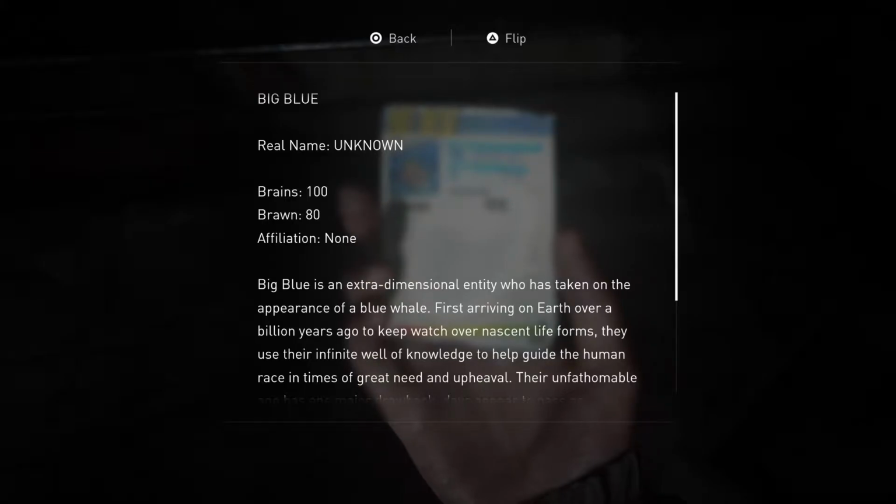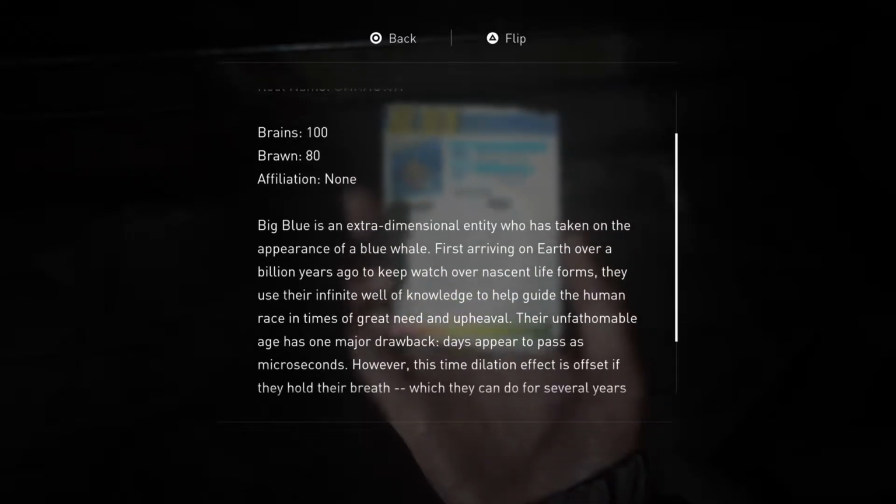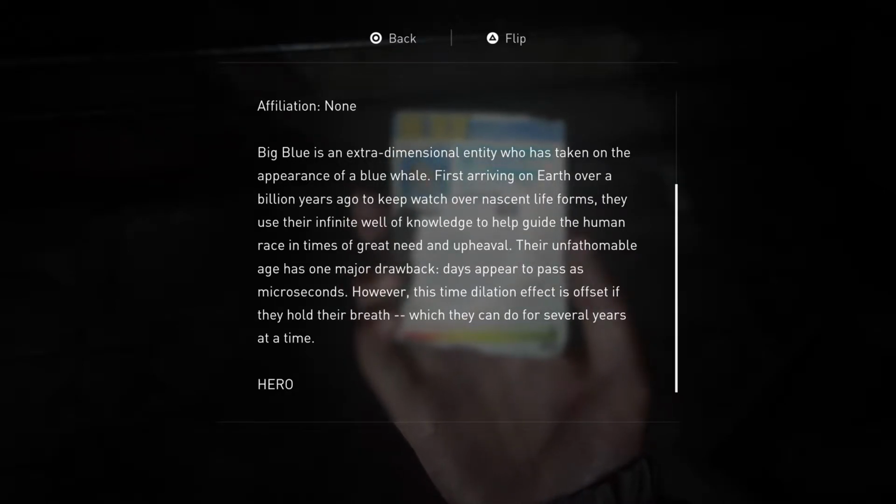Big Blue, real name unknown. Brains 100, brawn 80, affiliation none. Big Blue is an extra-dimensional entity who has taken on the appearance of a blue whale, first arriving on Earth over a billion years ago to keep watch over nascent?